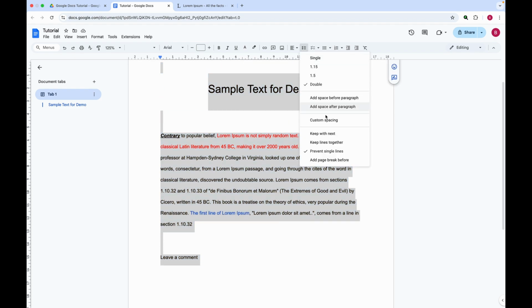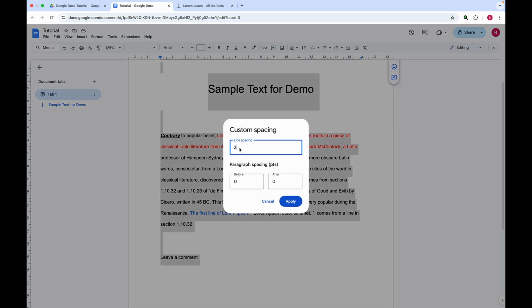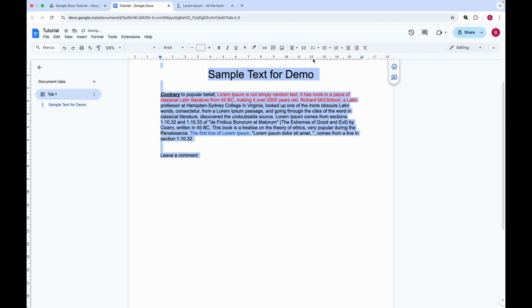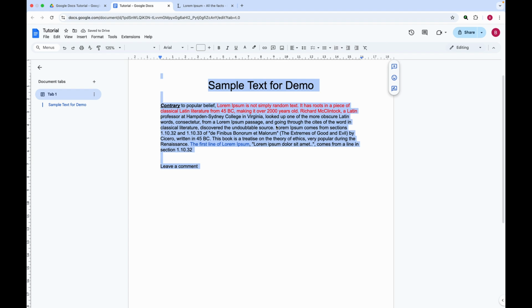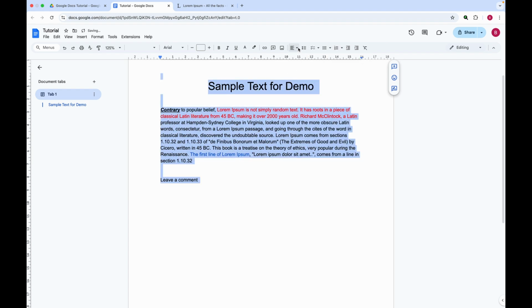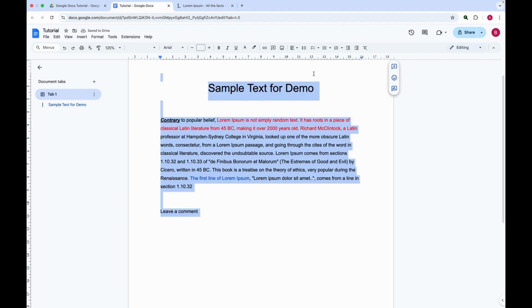Now you can customize the spacing. In case you want 2.5 or 2.6 or 7, you can do that. And in case you want the paragraphs to be before or after, you can also do that. You just have to take your time and then play with some of these things. When you're done, you click on apply and the changes will be applied for you. I would go back. When you click on single, it compacts everything together and it's not recommended. So always you can leave it at 1.15 or 1.5 or any one of your preference.